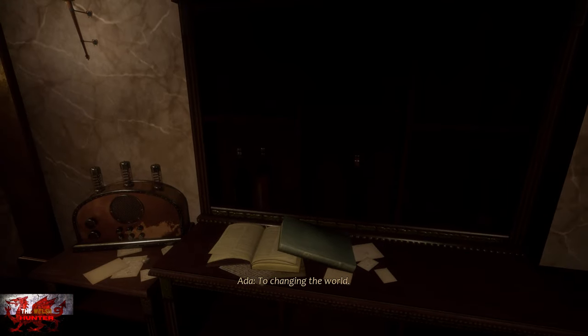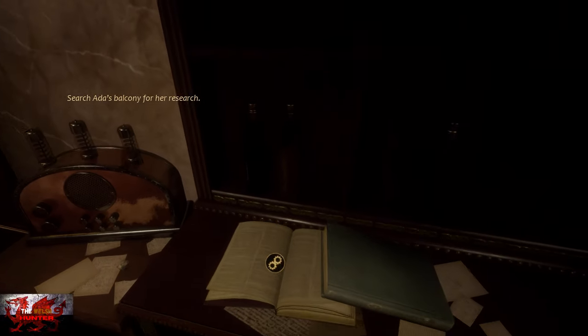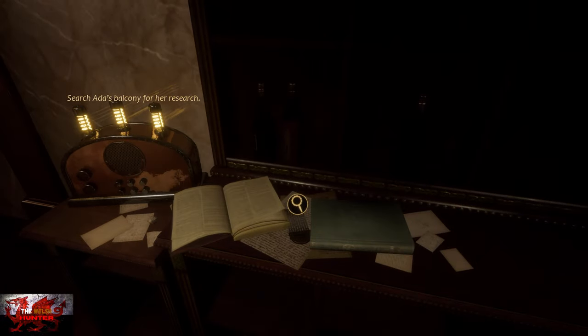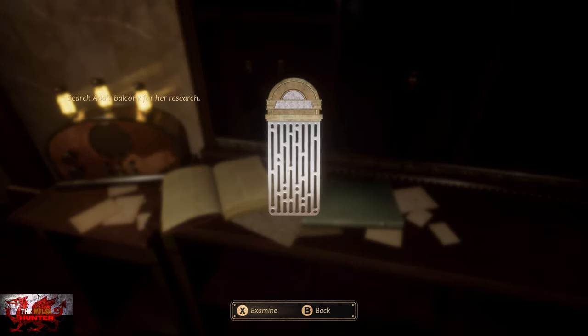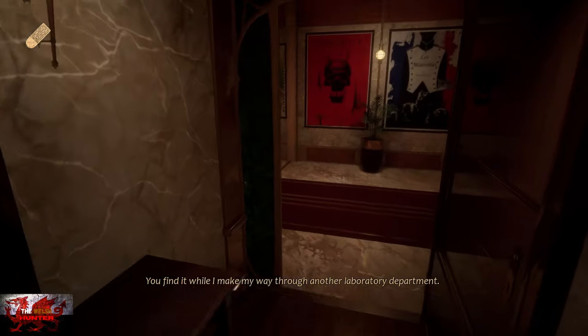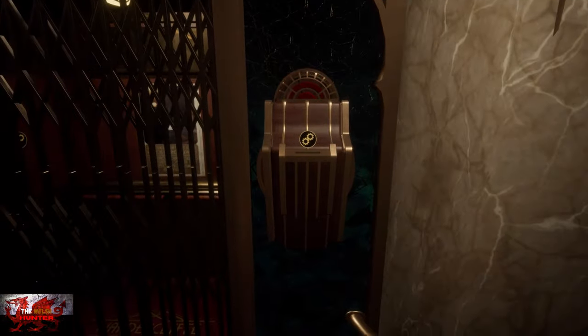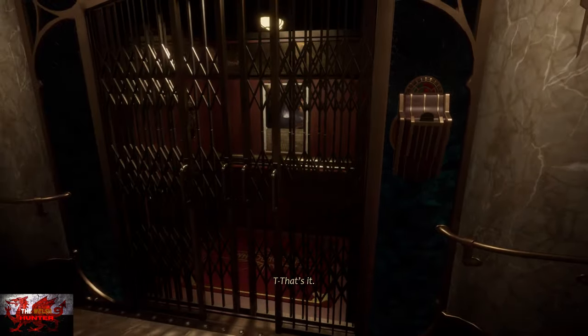To changing the world. To changing the world. Come on. There's a secret room in my room. You find it while I make my way through another laboratory department. I'll give you a clue. It's center stage. That's it.